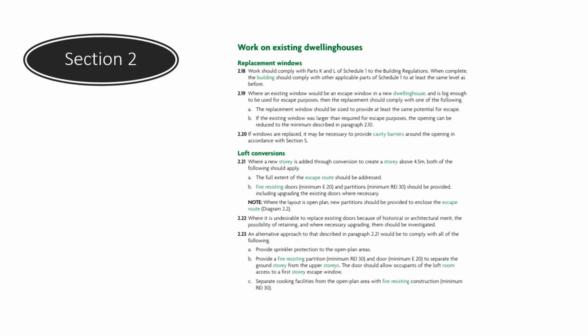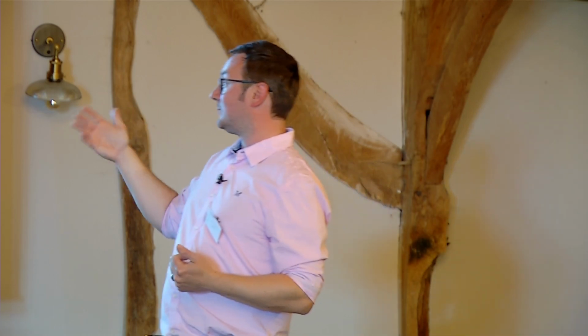The other element to talk about, loft conversion. This is the instance where if we are adding from a 2-storey dwelling onto a 3-storey dwelling, then we should create a protected route. The protected route is the provision of FD20 door with 30 minutes fire-resistant construction. You may well say, well, it should be FD30 doors. What the regulations say is it should be FD20, but we all know that there aren't really any FD20 doors being manufactured out there, which is why everyone installs FD30 doors, but that's what it says. There is an alternative to section 2.21.